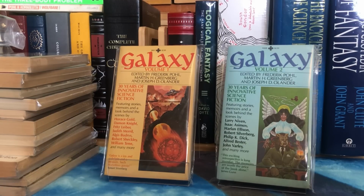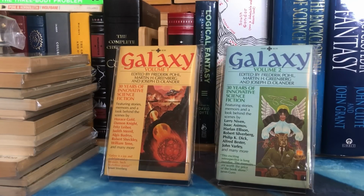I sometimes love reading that stuff more than the stories themselves, getting the historical stuff. But there are lots of great stuff in Galaxy, and the good thing about these is that they have stories which are famous by people who are well known, but they also have oddities. Like, for example, in one of these, there's a story by the actor Alan Arkin, who only ever wrote two or three stories, and his first one was an SF story, which is just amazing. You know, you pick up these little obscurities. Brilliant, brilliant thing to see. So I read a lot of the supplemental material on the train on the way back, and Galaxy really changed things.